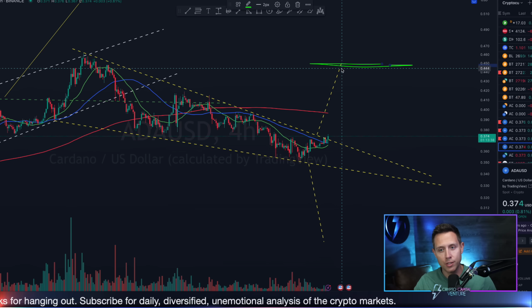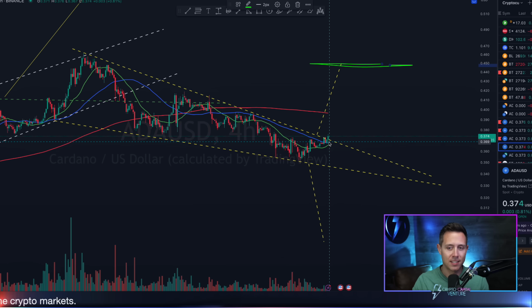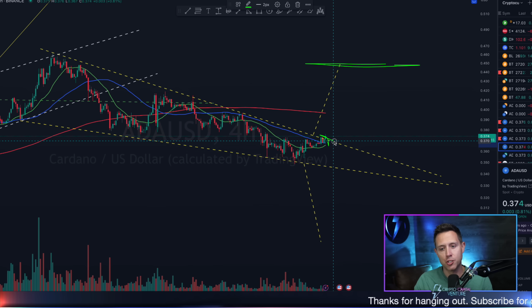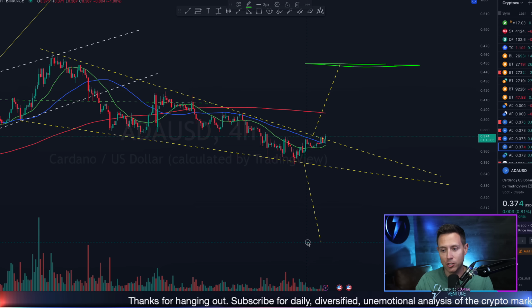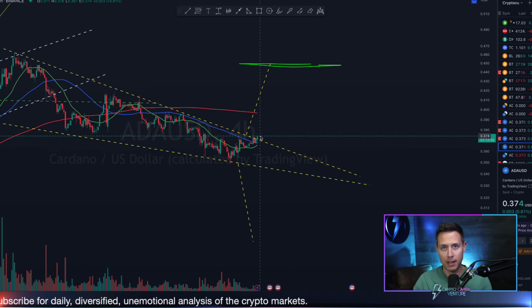So that's really what we want to see play out for ADA. And the chart that could lead ADA to that is right here, 45-cent breakout. At the end of the day, again, just like with Bitcoin, there's absolutely no guarantee that ADA gets this separation from this trend line. Even in the current candle, I could be uploading this video and this 4-hour candle could be closing below this trend line, right? And then we're still in the apex and it's trending back down. All of a sudden, before you know it, ADA is like 10% to the downside, testing 34 cents again. And then we're talking about the target to the downside at 28. So there's definitely these targets, 45, 28, but we have to monitor closely on the short term, especially as we look at what's going on in the headlines and in the world.